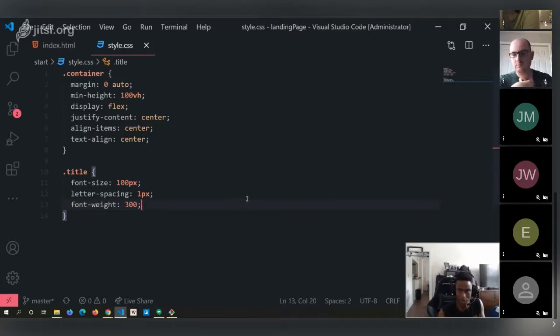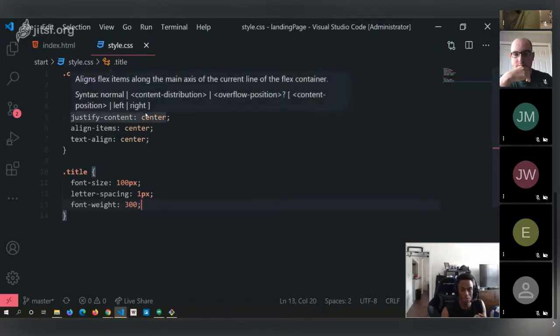But for anything in regards to styling or spacing, I also don't really use pixels as often. But as we go further in this, you'll see I use a lot more pixels and everything like that. But as I said, it depends.